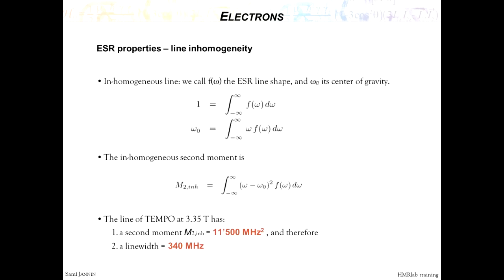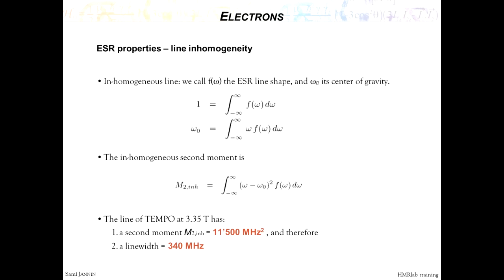Now, on top of that, we have dipolar couplings. But before talking about dipolar coupling, I just want to give you a definition. In EPR, we often talk about the inhomogeneous line. The inhomogeneous line means the EPR line that arises from this hyperfine coupling and this g anisotropy. It's the broadening of the EPR line through these interactions that is called the inhomogeneous line.